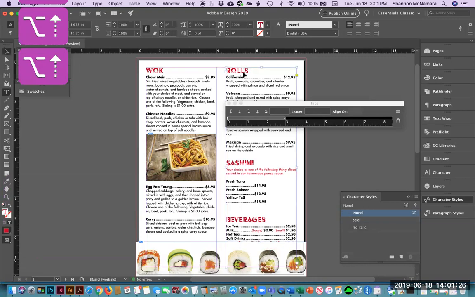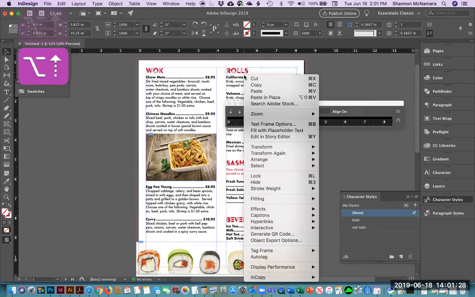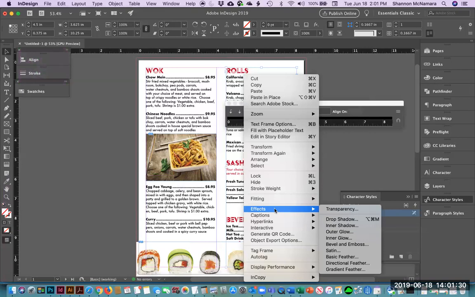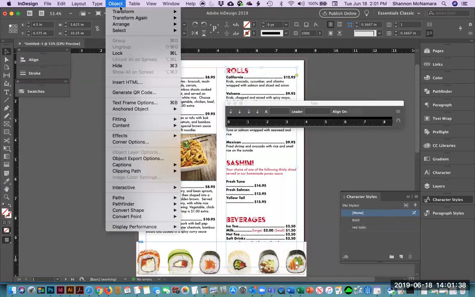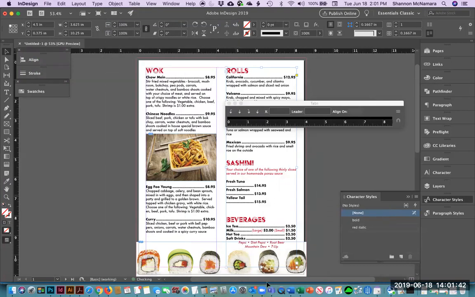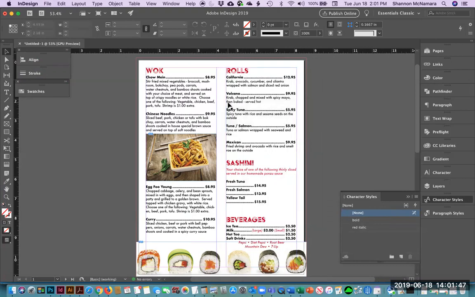And bring this text box to the front. Or, if you have your files set up with different layers, that's another way you can do it. Object, Arrange, Bring to Front. There we go. Just want to make sure that the white isn't there.